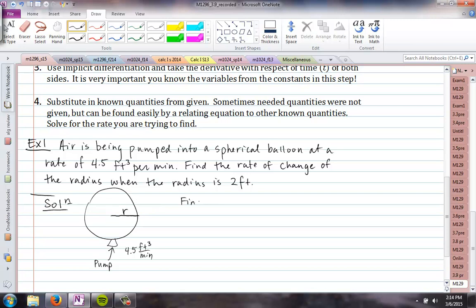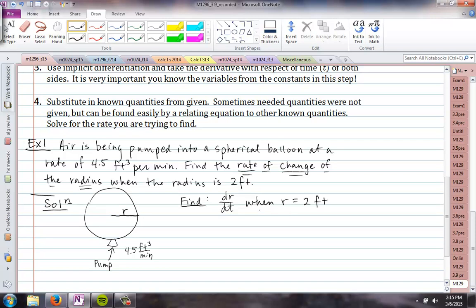So I might come back to that picture, but I'm going to move on to what I'm trying to find. The rate of change of the radius when the radius is 2 feet. So you have to be careful here, this keyword rate, and then altogether rate of change of the radius. It's not just asking for the radius. We're actually given the radius is 2 feet at a certain stage in this pumping up the balloon. So just look at that we are finding a rate, and that is a derivative. So we're trying to find dr over dt, when r, the radius, is 2 feet.